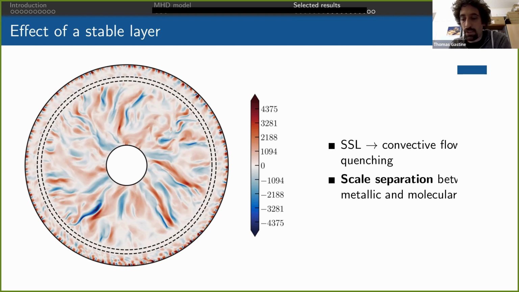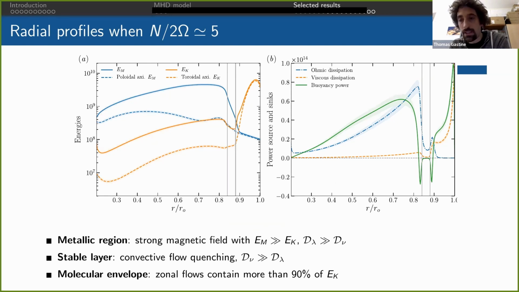Okay, an interesting aspect of this simulation is that it was conducted at quite extreme parameters in terms of what's possible numerically. And so we reached a regime where in the end, we achieve decent energy separation. What's shown on the left is the different components of the energies as a function of radius. In blue, you have the magnetic energy, and in orange, the kinetic energy. You see that at depth in the metallic part here, the magnetic energy is roughly an order of magnitude larger than the kinetic energy. That's a good ingredient because that's typically what's expected. I mean, you expect even a higher separation in Jupiter, but at least you're on the right track regarding this ratio when you want to build a decent model for a planetary magnetic field.